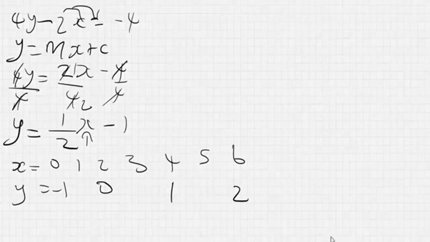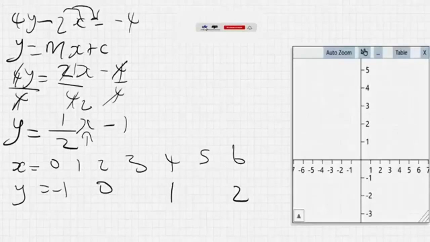Okay, so let me get the graph from what I have here. Our scale will be 1 cm represents 1 unit on both x and y axes. Based on what I'm having here, I'm having 1, 2, 3, 4, 5, -1, 0, 1, 2. So it tells me that I should use the scale of 1 cm to 1 unit in order to have a neat graph. So from this graph I have here, I made use of 1 cm to represent 1 unit for both axes x and y. That's why I'm having the scale to look like this. So let's go ahead and get the points.